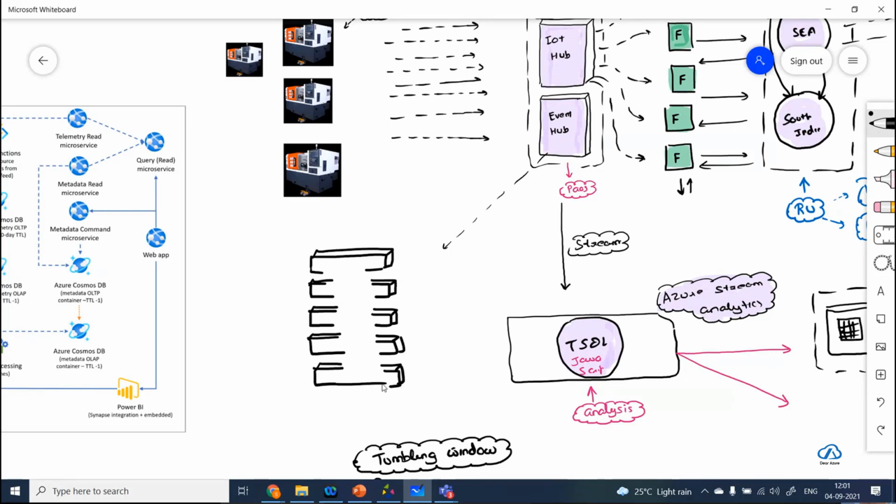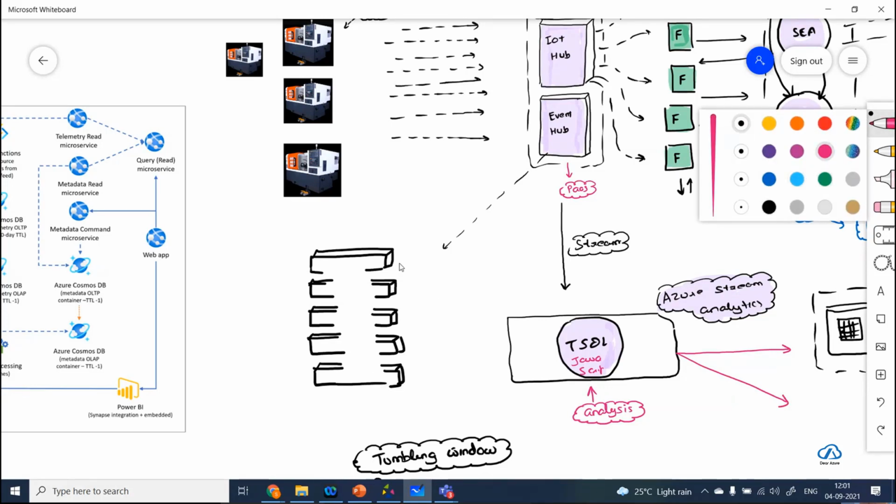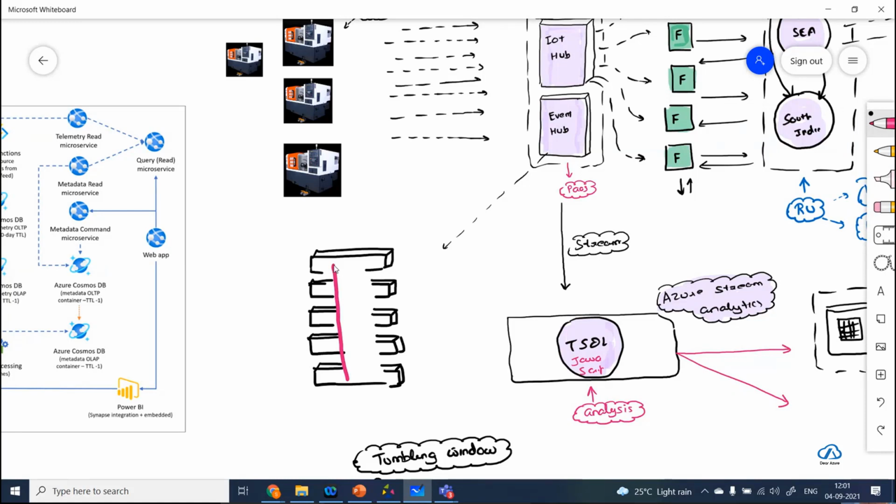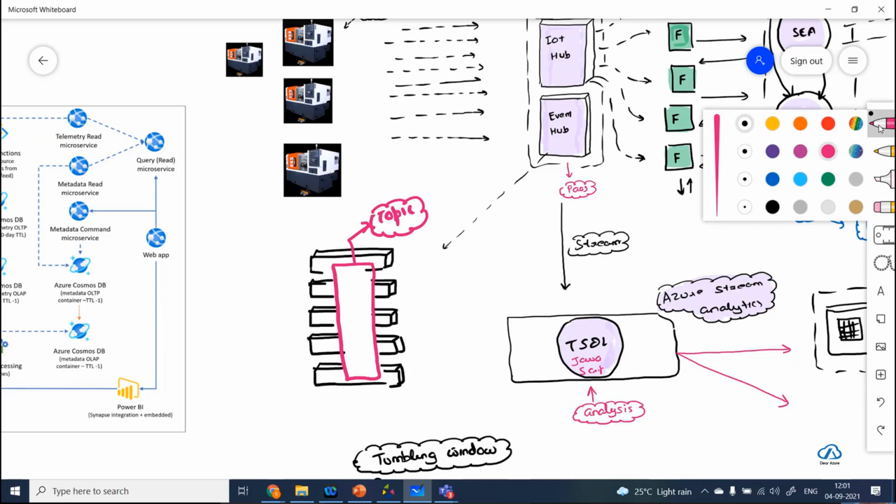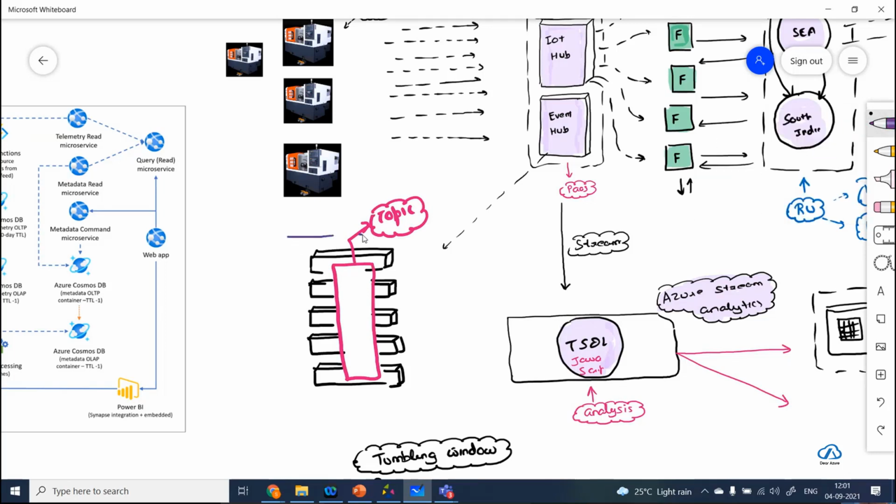So these are the Apache Kafka machines at the backend. There is a concept in Apache Kafka called a topic. This is a topic over here. A topic is like a vertically partitioned queue. That's how you can simplify the topic, but technically that's what it does. So it increases the capacity or throughput. So what is Event Hub? Event Hub is this purple part, like a box created on top of it.